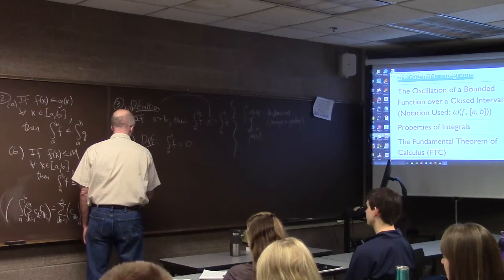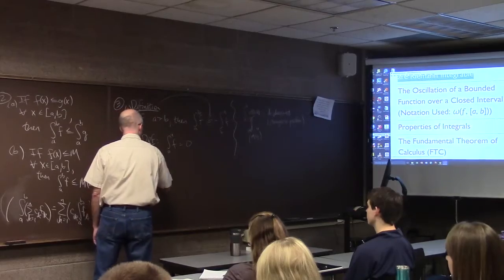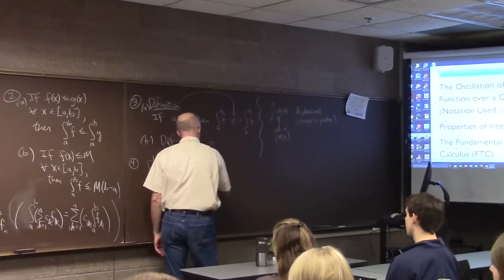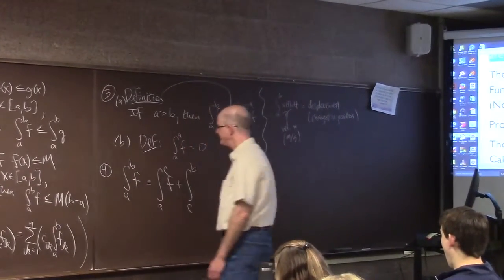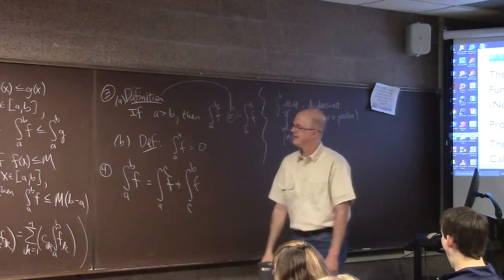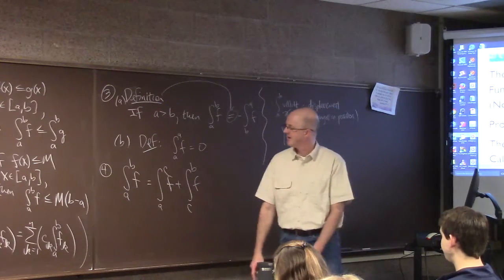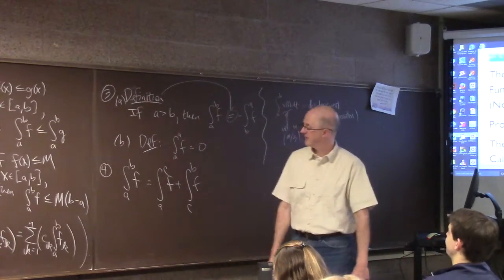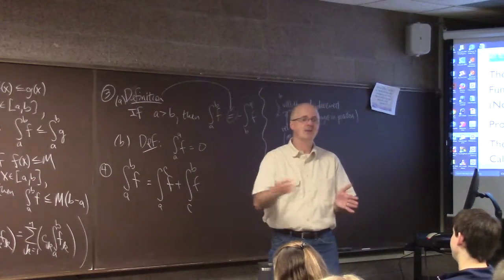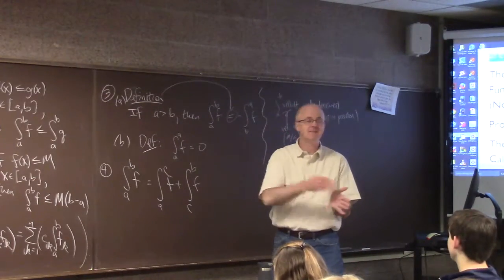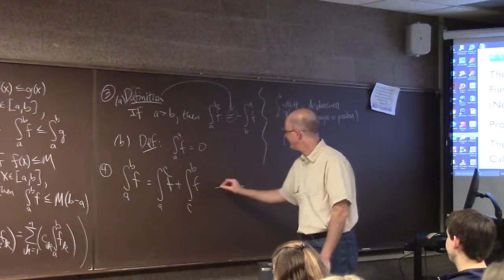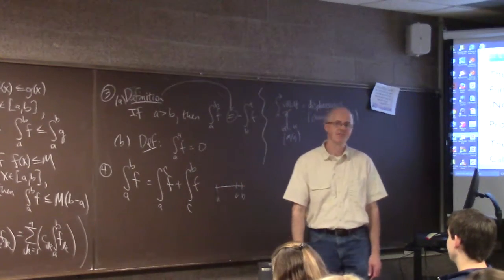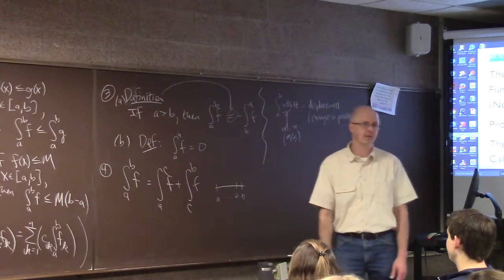The following equation that comes from breaking up an interval into two pieces is true. Certainly it can be proved, or should be proved, as a theorem when C is between A and B. And in fact, the book does prove it as a theorem in that case.